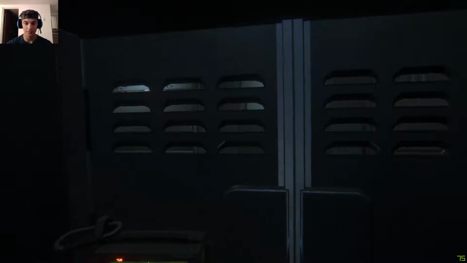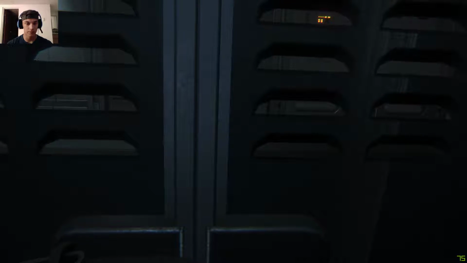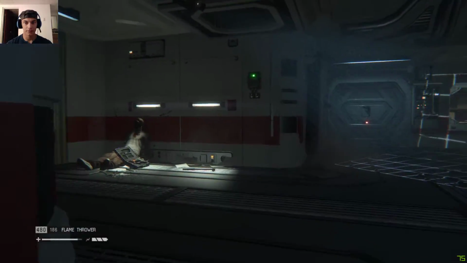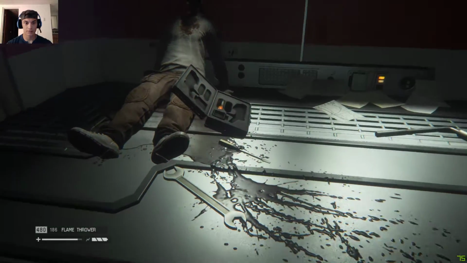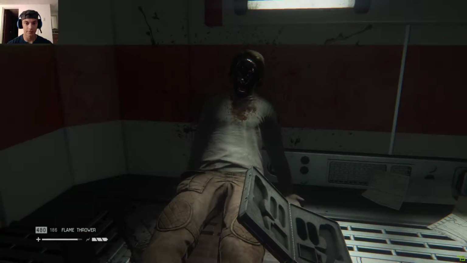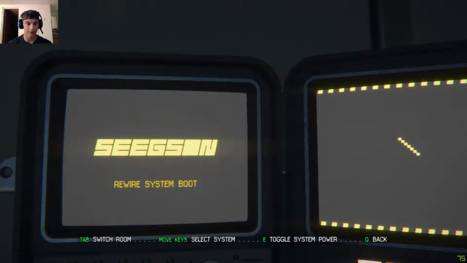Where's it going? Where do I have to go? Oh, okay. Is it in the vents again? Okay. If I mentioned that this game is nerve-wracking as all hell. Cool. Okay, I got an upgrade for my plasma flame. I can't use anything. I have way too much supplies. And I don't want to use any of it on anything unless I really have to.